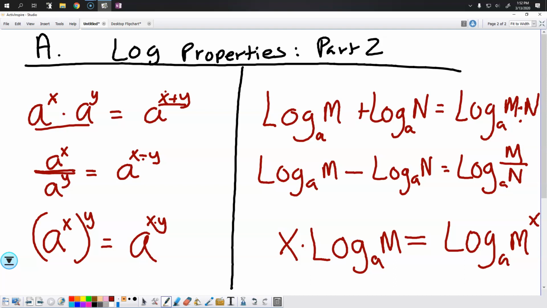So these are our three properties we're going to use for the day. I'll call them 1, 2, and 3. So today I might ask a question, what property is this? And you guys can just say rule 1 or something like that, okay? So I'm going to number them 1, 2, and 3. But there you guys have it. Log properties kind of are related to exponent properties. Multiplication becomes addition. Division is related to subtraction. Powers are related to multiplication. So there's that.